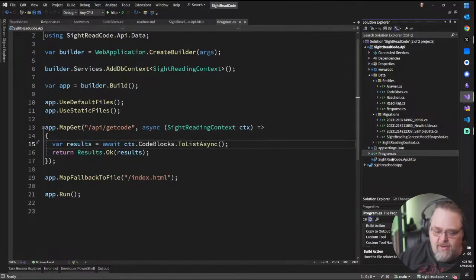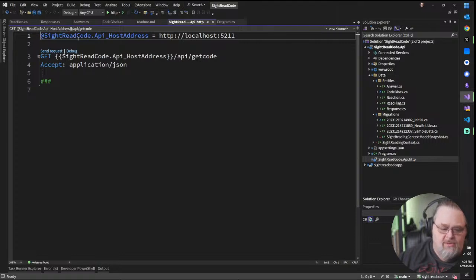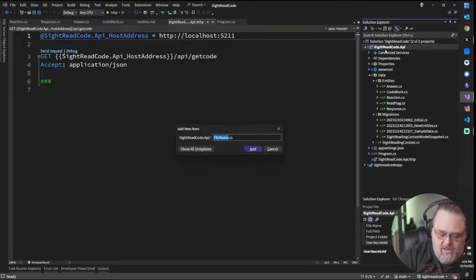And so let's talk about how I want to actually handle this. I have this site read code.api.http that we could do all this modeling in, but I'm actually going to create a new directory that I'm going to call HTTP tests, and I'm going to create one for code block.http.